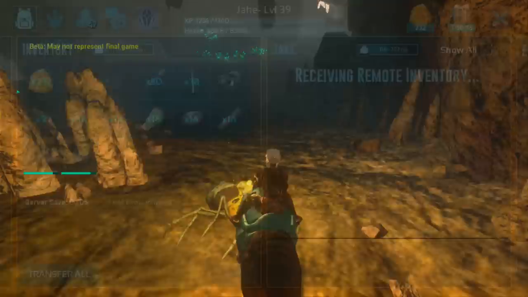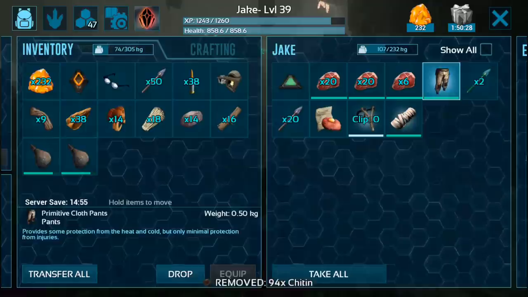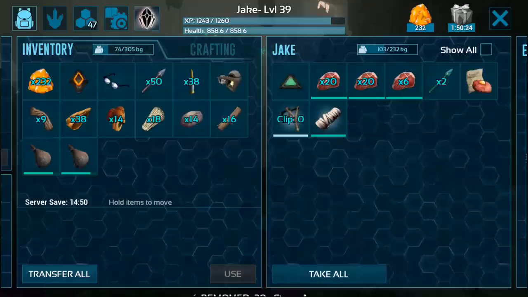Okay, so I'm gonna go ahead and see what all we have here. We don't need this, or this, or this, or any of that. I'm basically gonna keep my inventory as clear as possible. I have tons of arrows back at base. I don't want those.